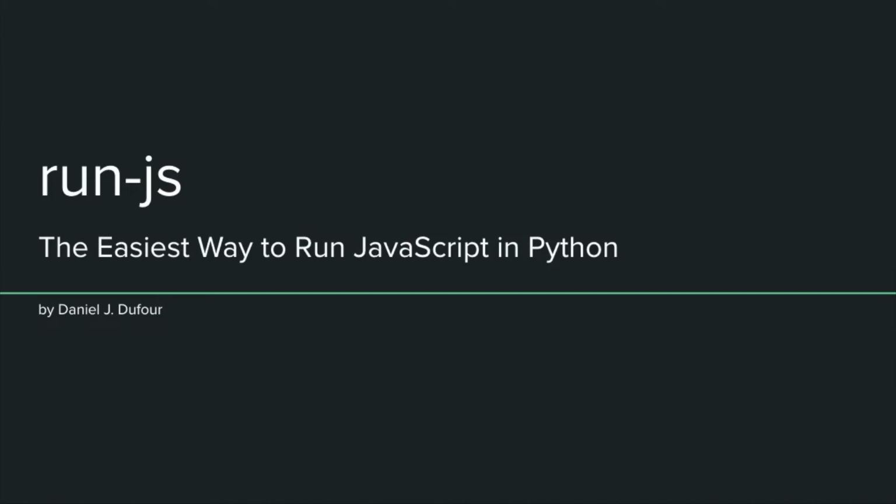My name is Daniel Dufour, and I'd like to introduce you to RunJS, a new Python library for running JavaScript in Python. A distinguishing characteristic is that we aim to be the easiest, not the fastest, or best by any other metric. I hope this presentation shows you just how easy it is.